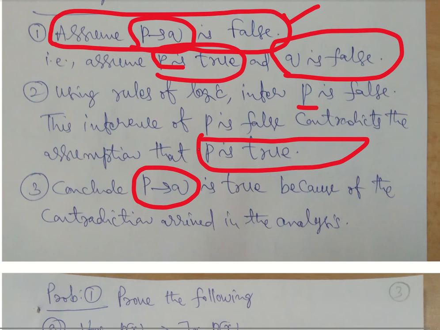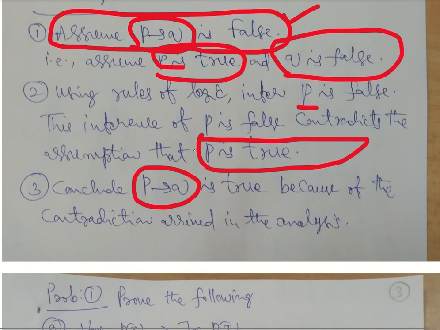Next, the third one is proof by contradiction. We take P implies Q as false, and the possibility for this to happen is P is true and Q is false. Using our laws of logic, we infer that P is false. We are assuming P is true, we are inferring P is false, which contradict each other. Thereby we say that what we assumed is not correct. Since what we have proven is not correct, there is a contradiction, and we show that P implies Q is true.